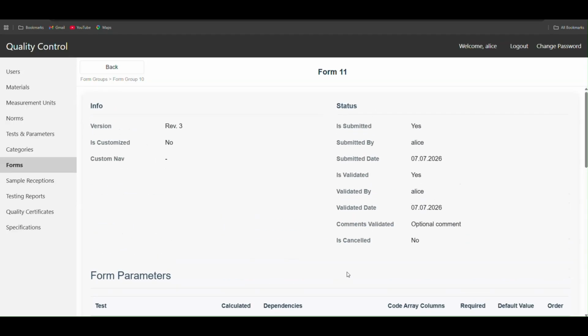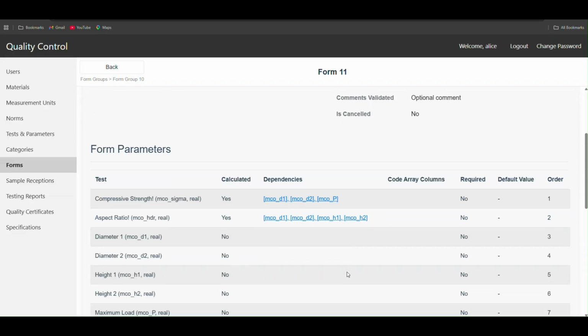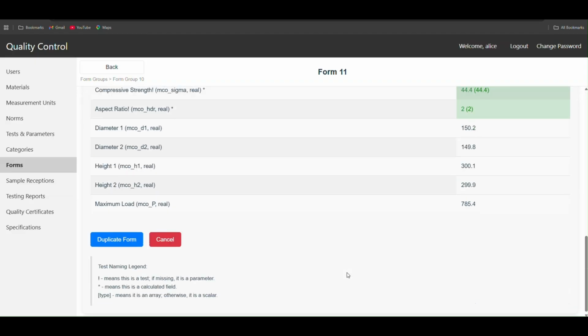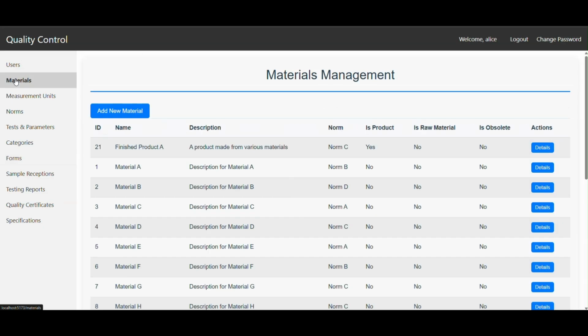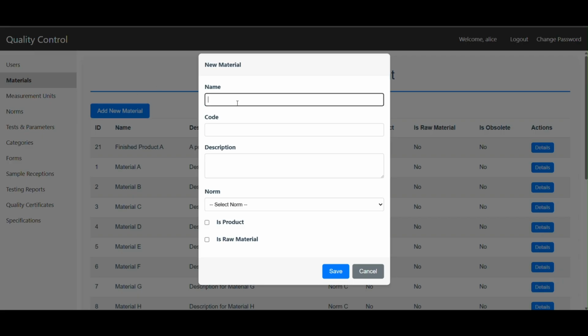and let's use it in a specific case. First, we will create a new material. We will name it like this.